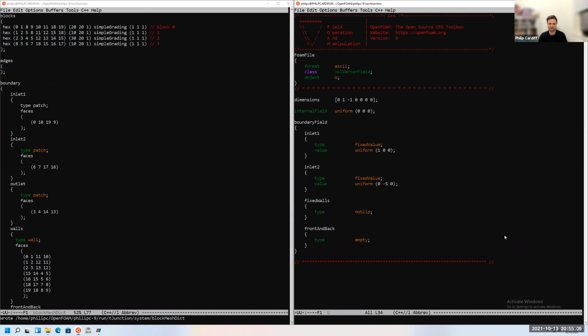And we've fixed walls. I think we just call that walls, and that's going to be no slip. I'm going to copy that, and then the last thing is I have to add an outlet. So what boundary condition do we have for an outlet? Well, typically in an outlet we specify the pressure.